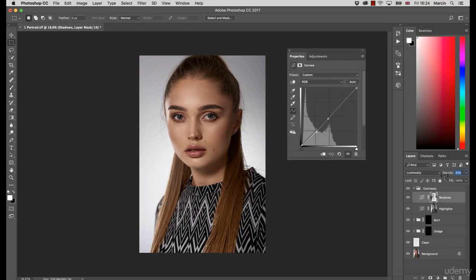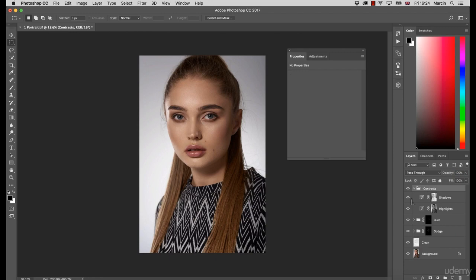So usually on the shadows, I lower the opacity just a little bit to make sure my image will not be too dark. Have a look, because the effect was already strong. And right now I'm having the image I wanted to have since the beginning about the contrast values. And that was a super easy way for you to work with the contrast on your image.